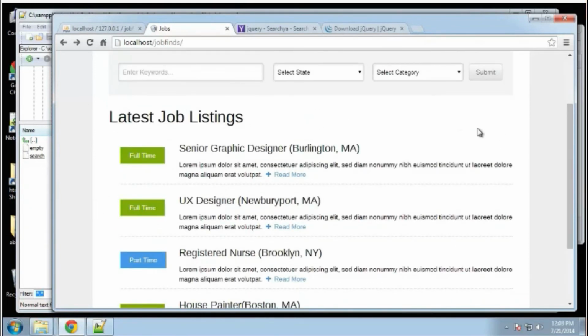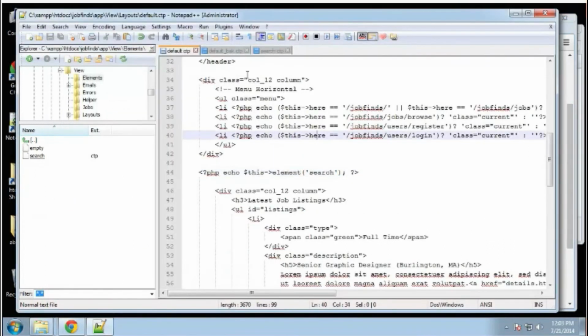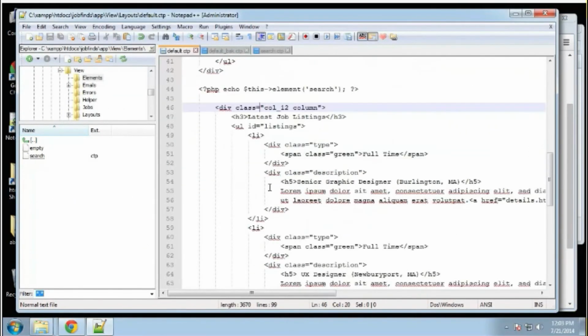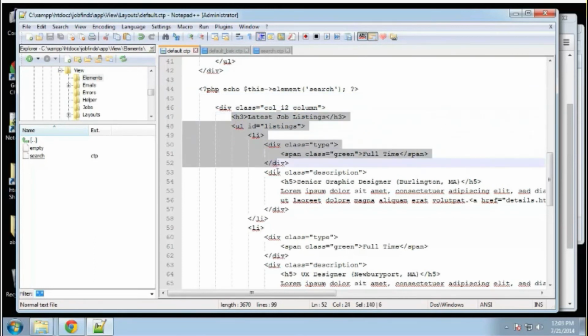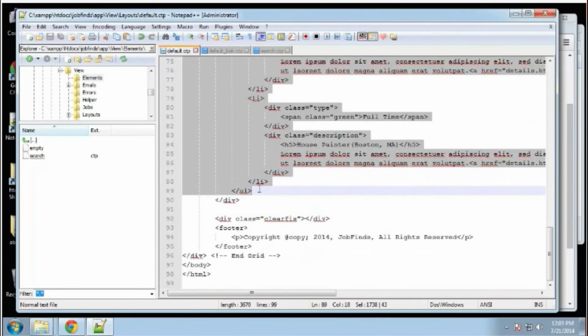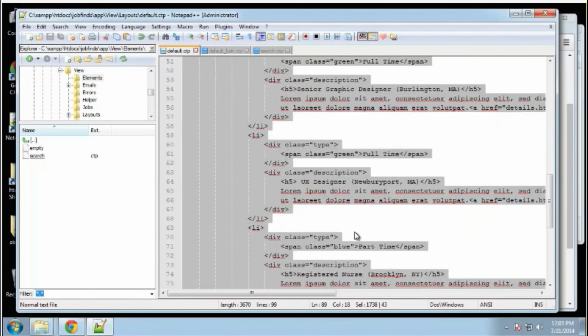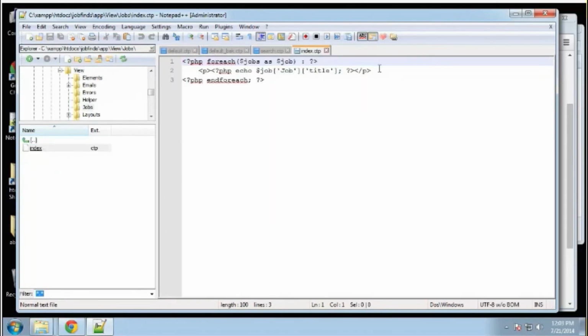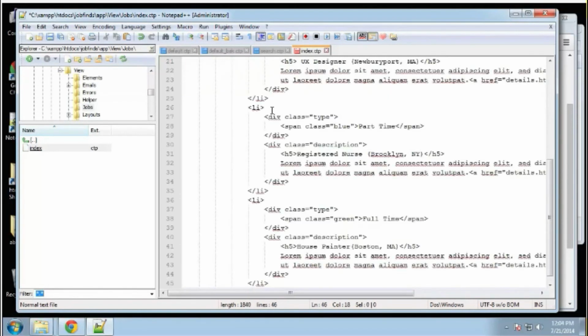Right now, obviously this is just static. What we want to do here is, I'm actually going to take everything in between this column div. Okay, so we want the UL. Yeah, we'll go up to the ending UL. Okay, and copy that, and then I'm going to go to our view, our jobs index view, and I'm going to leave that for now just so we know the syntax we need to get these posts from the database.